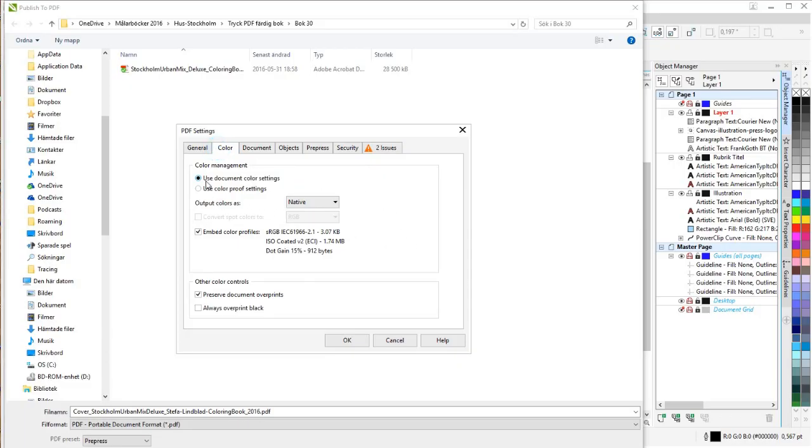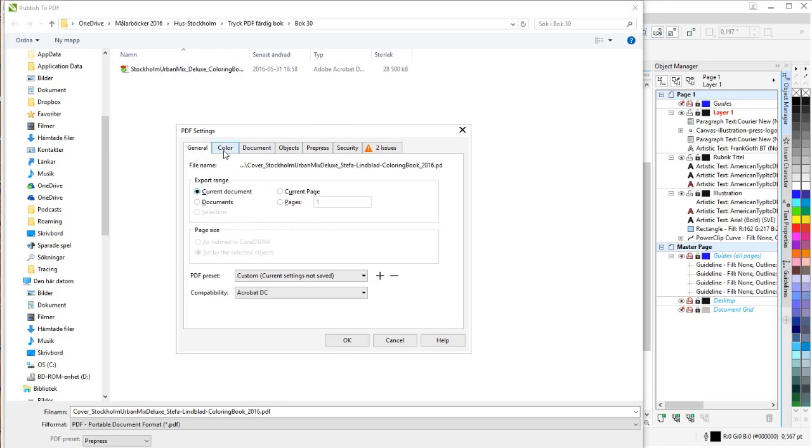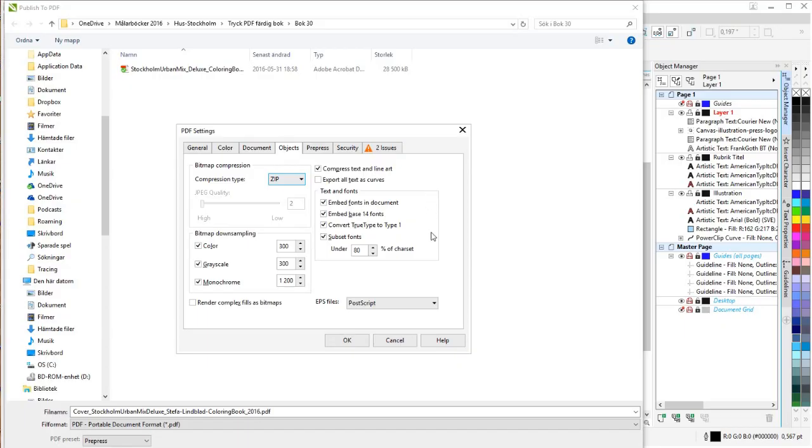Color, here I see that it has embed color profile, and this is really important, that it embeds color profiles. And then of course it's something else we have to find here, because I'm using Prepress. And in objects, I was a little bit too fast previously. You see that it says text and fonts. Do not deselect these. Keep these selected, because your printer will love you for it, because this will make everything easier. Because you have text in your document, you want all this text and especially the fonts that you are using to be embedded within this file. That makes it easier for the printer to take the exact same version of whatever font you're using. That is so important to know.